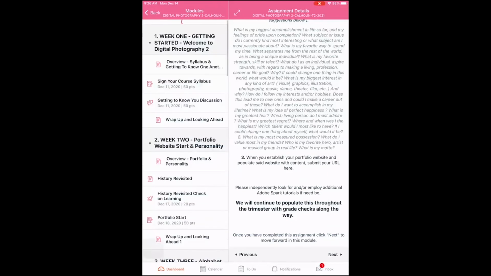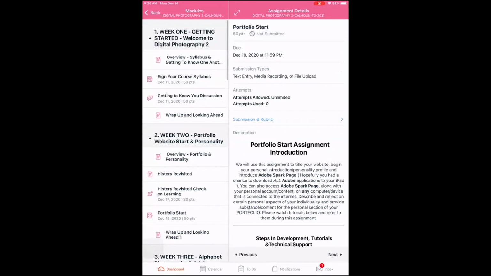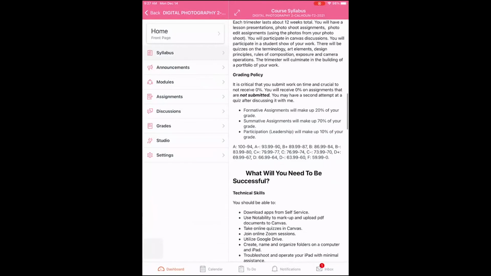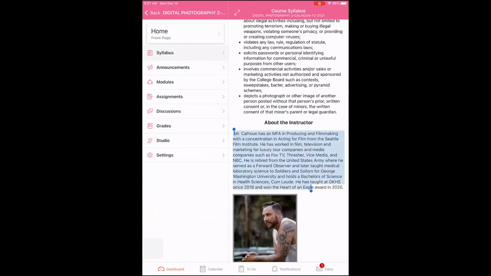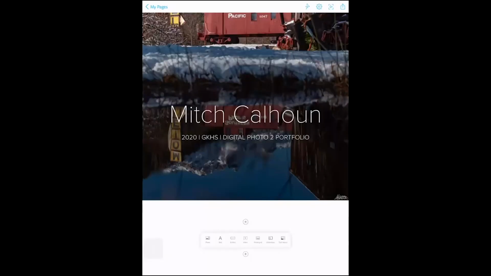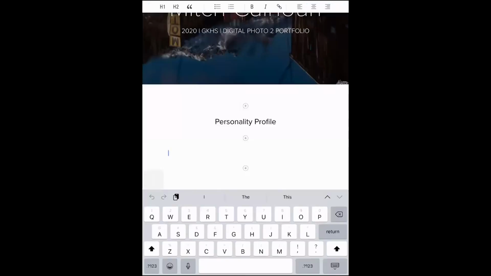I am going to use this, and then I'm just going to add a little bit to it. Copy. Right, because I already have something there. So I'm going to use that. I'm going to go into Spark page. I'm going to hit that plus sign. I'm going to hit text. And for now, I'm just going to paste.